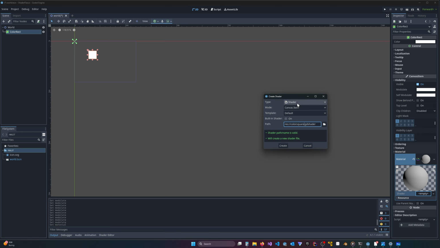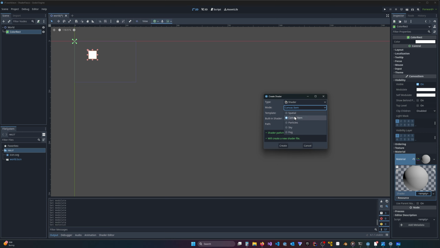So here we have the type that we can select. If you prefer to use visual shaders, you can. We're going to be doing code because in the end, whether you're doing visual or regular, you do have to understand the math, because you got to pick the type of nodes you want. So we'll just stick with the code to start with. But if you prefer to use the visual shading system, that's certainly up to you.